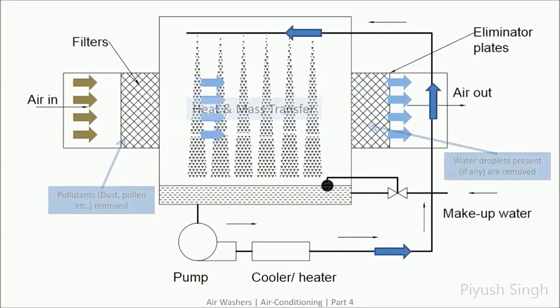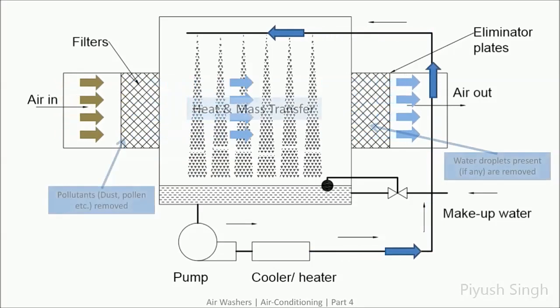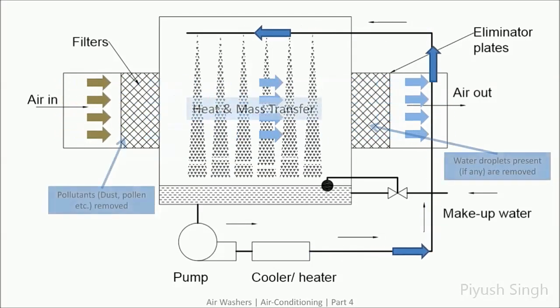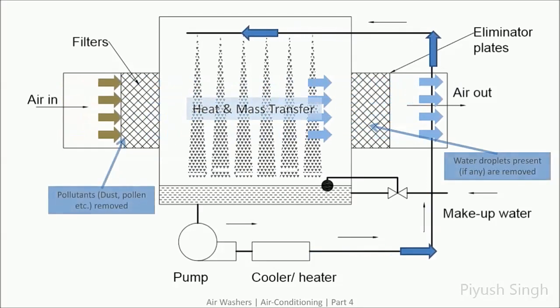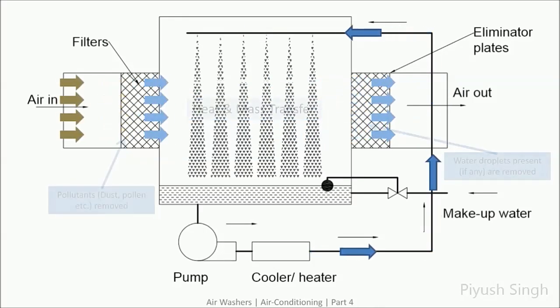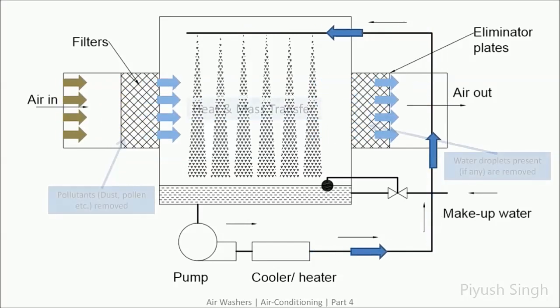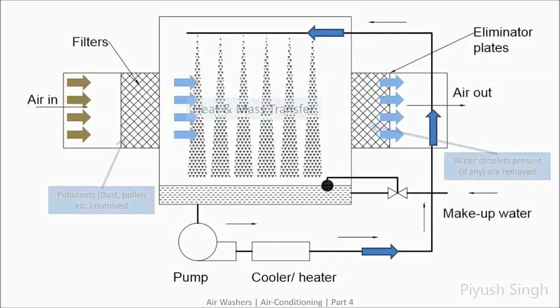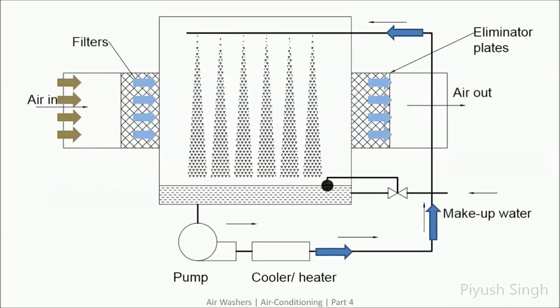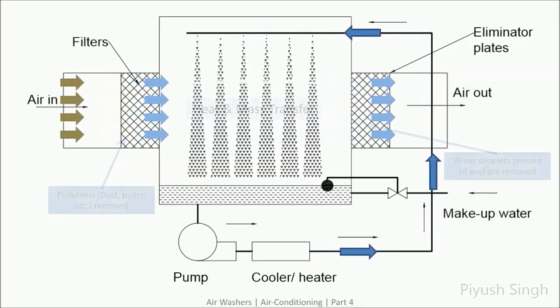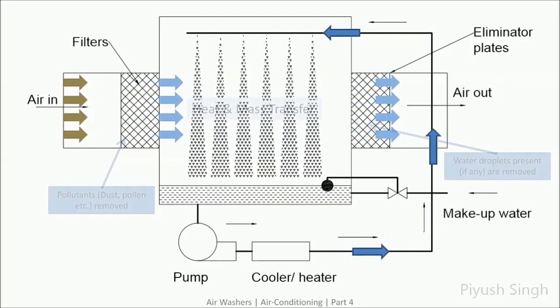Air typically enters longitudinally into one end from large ducts and passes through banks of spray trapping baffles extending from top to bottom. These inlet diffusers provide uniform entering air velocities in the whole washer cross section and prevent the escape of internal spray. At the washer's downstream ends, similar eliminator plates or blades eliminate loss of spray in the leaving air. The air passes through a filter into the spray.